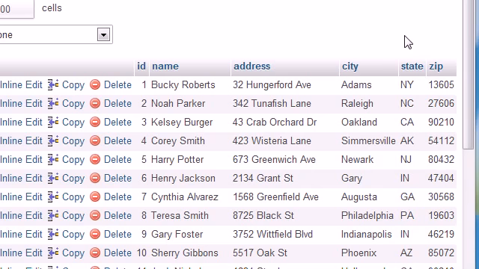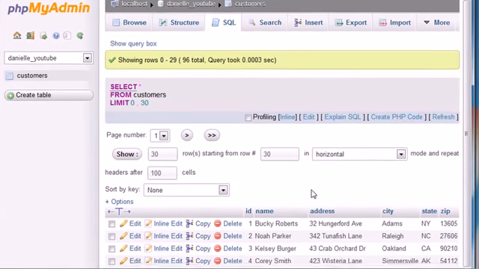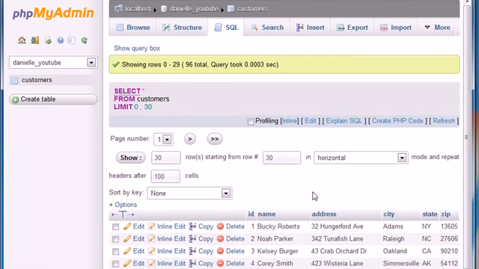Now, I want to mention this. I didn't talk to you guys about how to use MySQL with PHP, whether you're making websites or any type of application, but whenever you do, you can retrieve all of the data using MySQL and only display what you need in your application. For example, you can retrieve all this data but only display the name and city on your website. So a lot of people just use this statement all the time, select all from customers, and then worry later about what information they want to show the user.